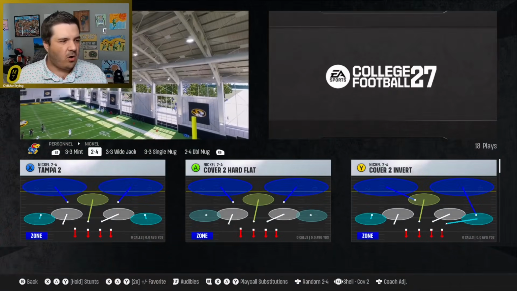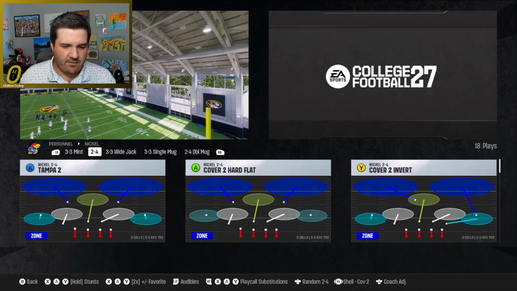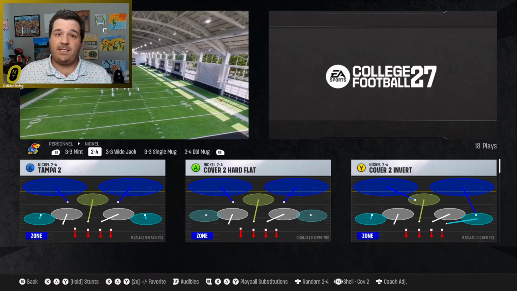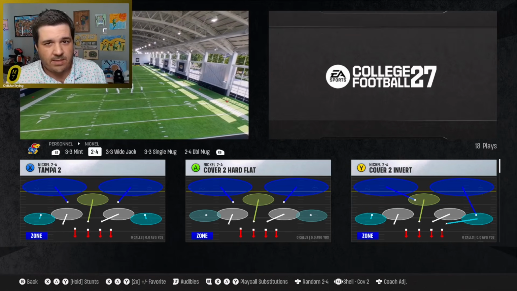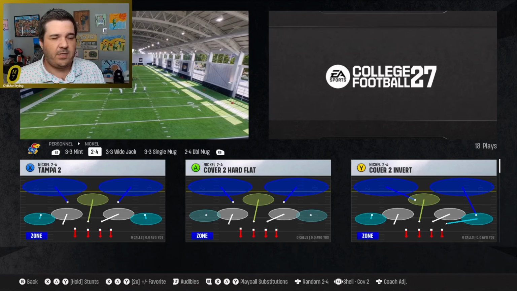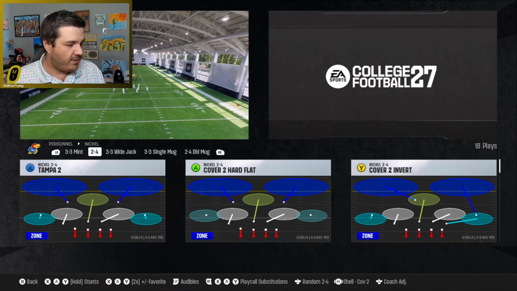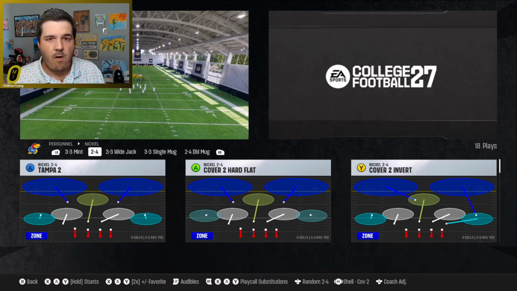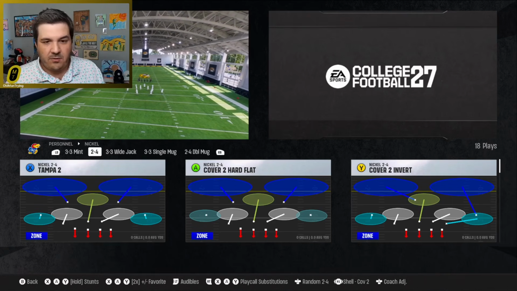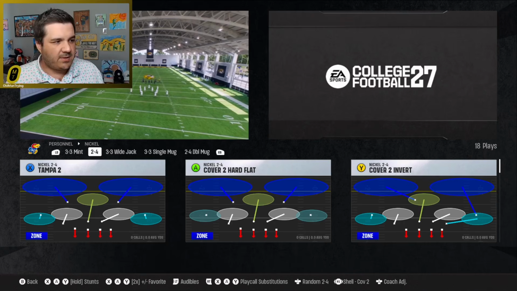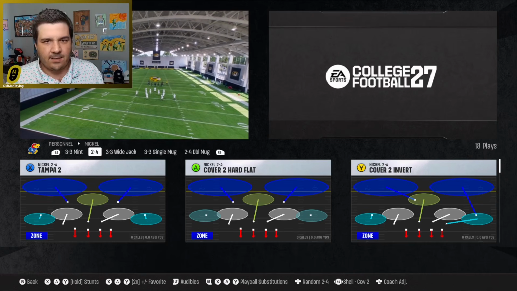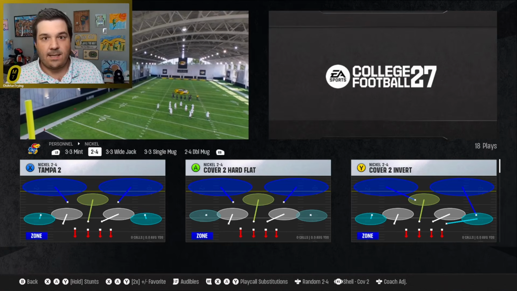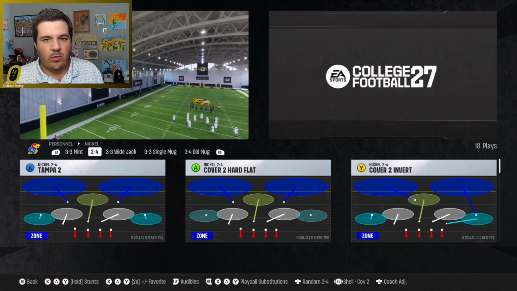So that should cover all the different macros that we have that cover 3s, 2s, 6s, and 4s. And I personally find these to be a great benefit. If you've messed around with it, let me know what you think. Let me know what you have set up. I'm sure there's some crazy ones you can do for man coverage and for some different zones too. But for me, considering we're going to be using all the different defensive playbooks, I think setting a base in something like nickel, it can be 2-4, it can be over, it can be whatever makes the most sense, is going to allow us to play the best defense we possibly can.